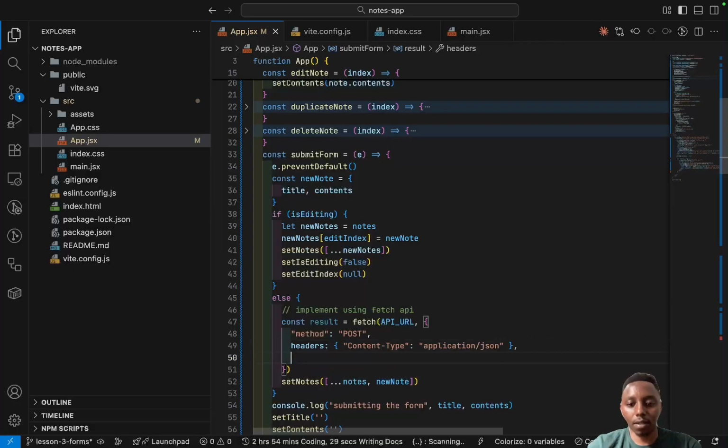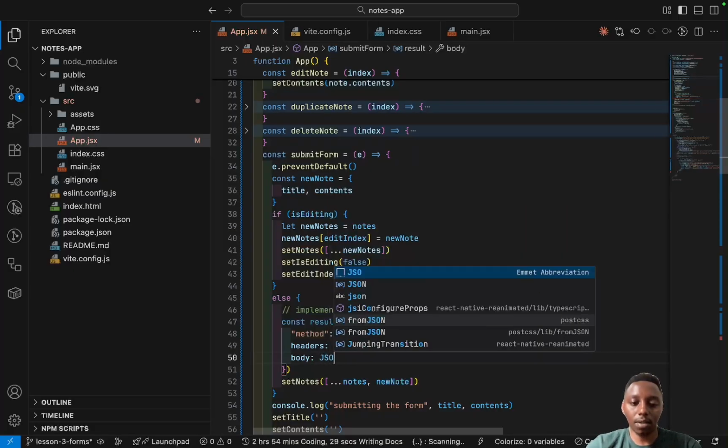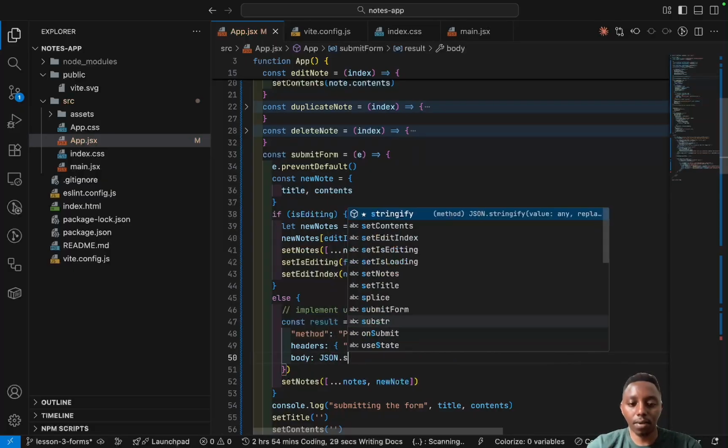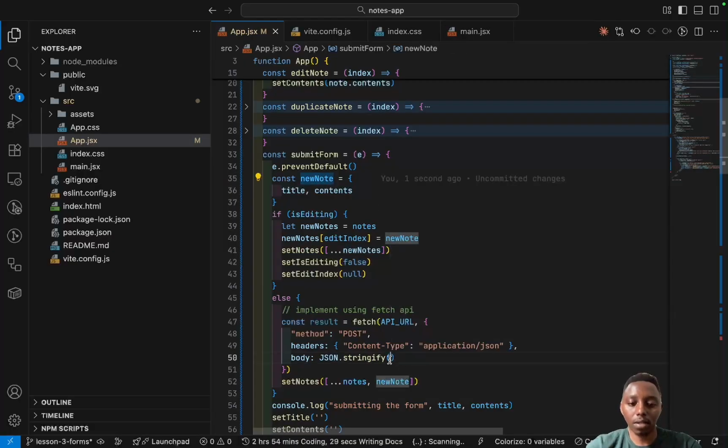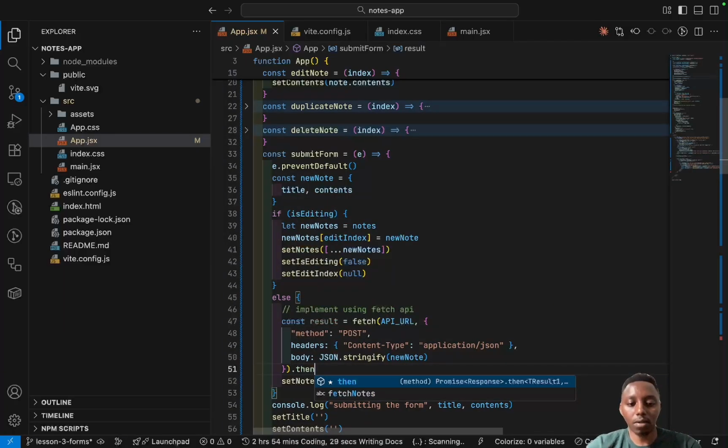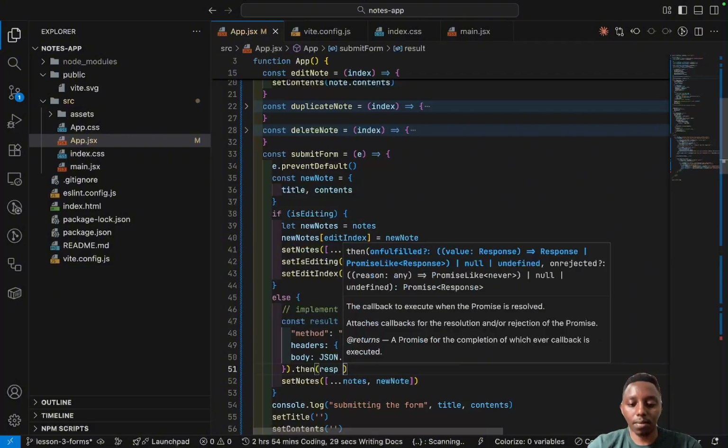Then the last thing we're going to pass is the body. The body in this case is going to be JSON.stringify, and then we are going to take the note that we put in there. Then we'll say .then and take the response.